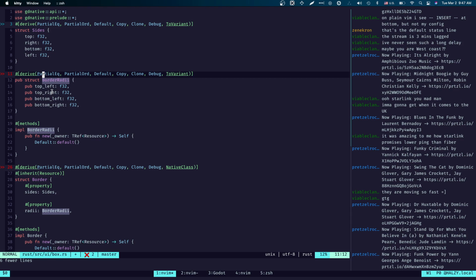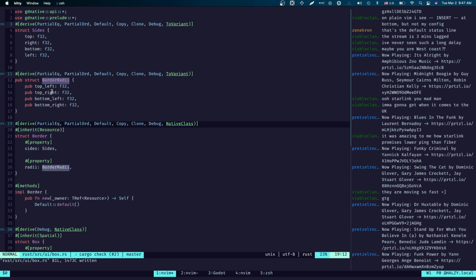No longer need that whole section there. Interesting. Why does border need to export? Need to implement export?